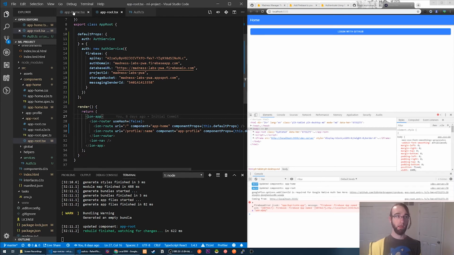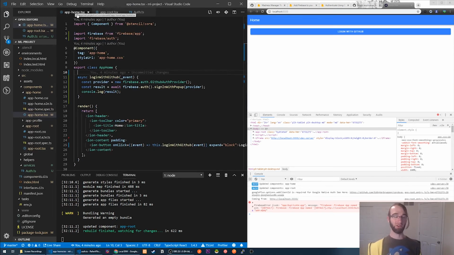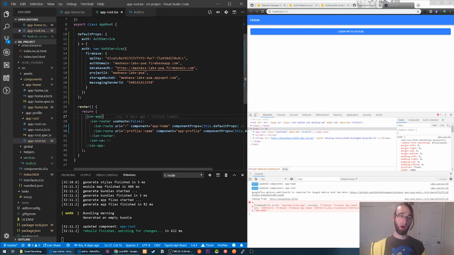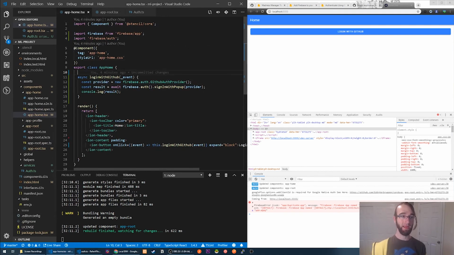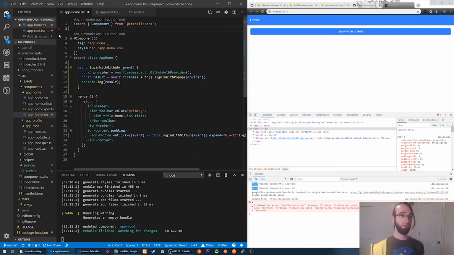This is going to allow us to pass our services into each one of our pages. And note, I will not pass these services into the components that we build. This is just for page level. So we're going to use the router to pass in props to our pages. And now on our page here, we don't have to worry about importing Firebase anymore. We're not going to be doing the login this way, so we're going to do it slightly different.